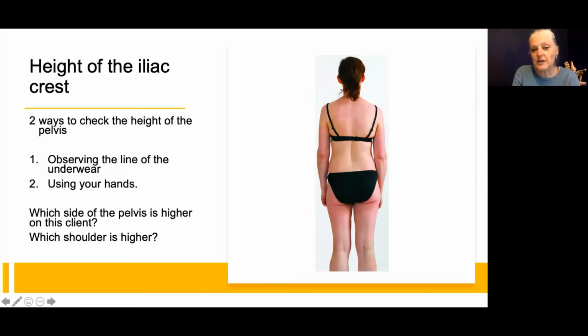What you can do to check pelvic height, again, is you could put your hands on their pelvis. So what you do is you squeeze them in at the waist, right up on their waist with your hands. You stand behind them, you squeeze in at the waist, and you push your hands down so you can feel the iliac crest. So you do it on yourself. If you put your hands on your waist while you're listening, squeeze yourself in and then push your hands down.